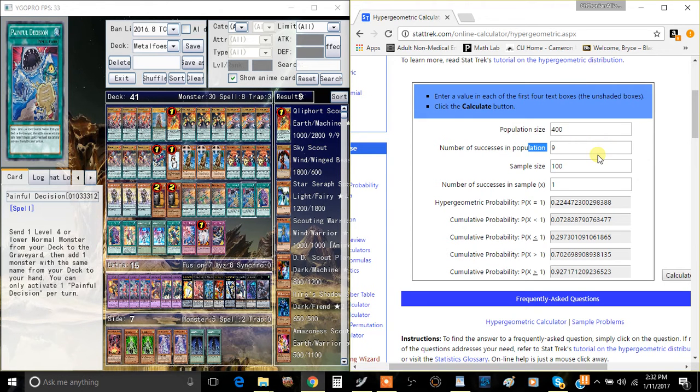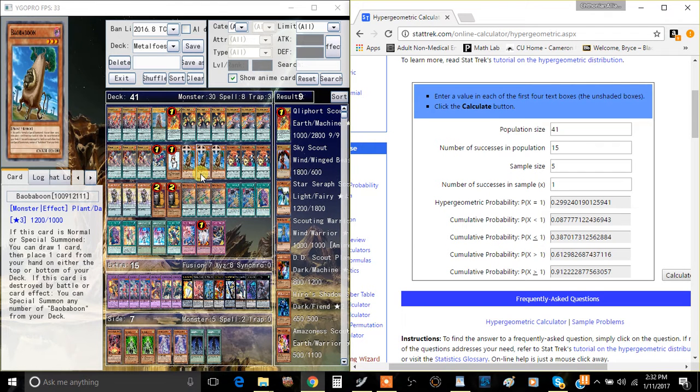So you just say, okay, 15 cards, and my sample size is going to be 5 because you're going first, and the number of successes will always be 1, and you're playing a 41 card deck. So you have a 91% chance of opening with a single Metaphos monster. It's basically just generalizations. So we're going to be discussing how Boababoon will affect your ratios in that regard.